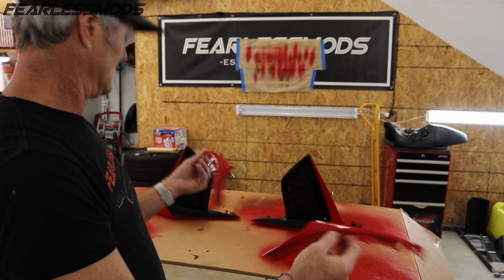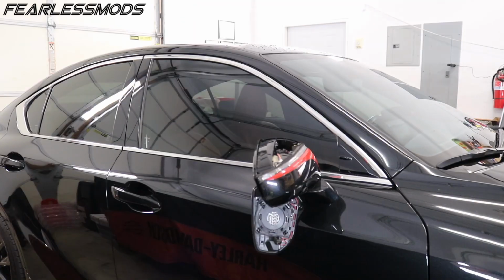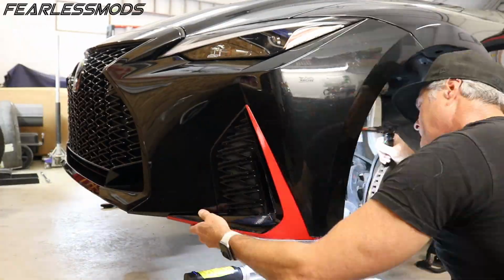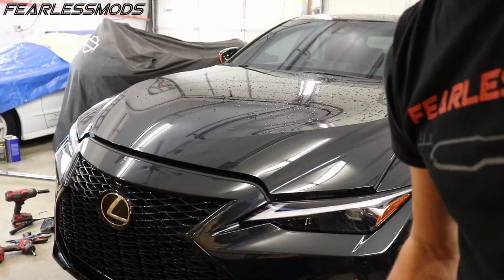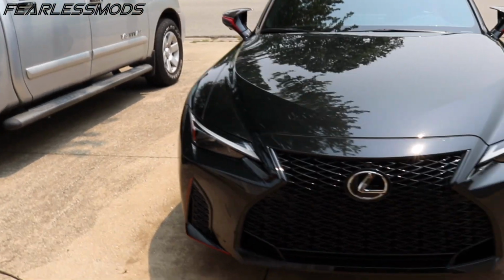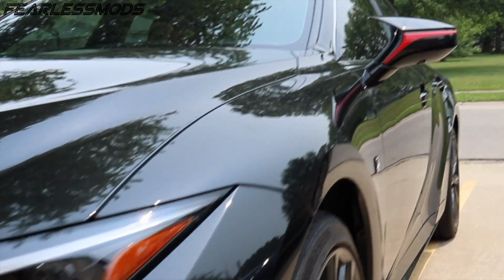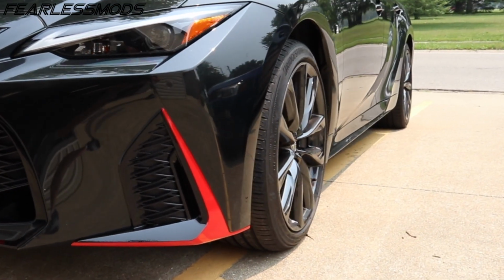So I'm ready to go ahead and clear out this space just a little bit, get the car in here and start putting this back together. All right, guys, so there you have it. We have completed this job on the Lexus, and I gotta say the accents look fantastic. Really like how the red pops with the red interior. Now we got the seat belts in the interior. In the next episode, we will be taking off these calipers and turning them the same beautiful red color, so that we can complete this transformation on the outside.